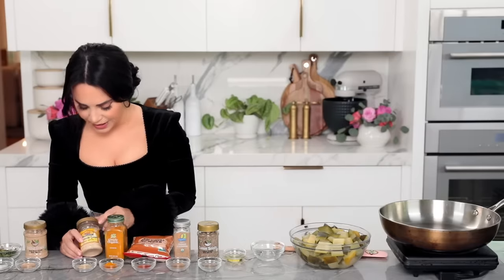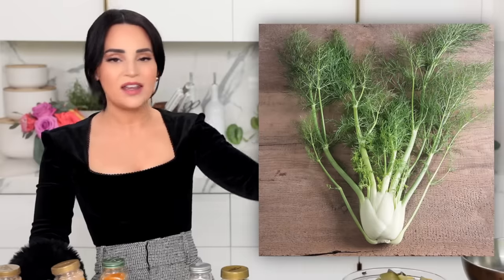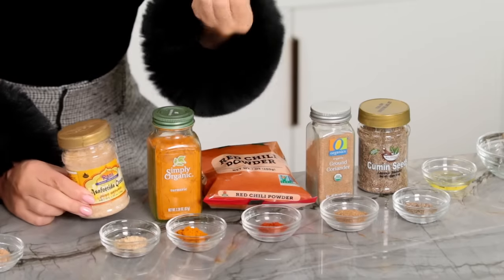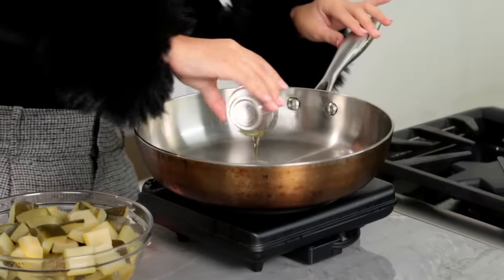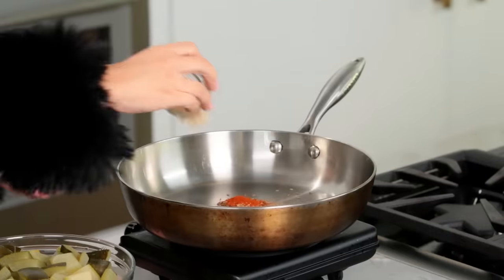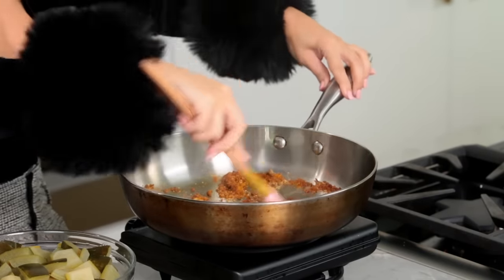I don't even know how to pronounce this, but basically it is the resin from a big fennel plant. Apparently this spice tastes like pickled garlic. That's just so cool. It's awesome. We're gonna add these later, so don't worry about those yet. Let's toss it all in the pan right now. Toast it for about 30 seconds, then we're gonna add our watermelon rind. Oh, that smells so good.